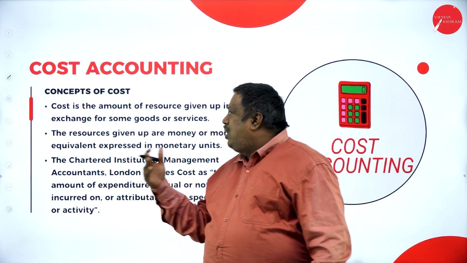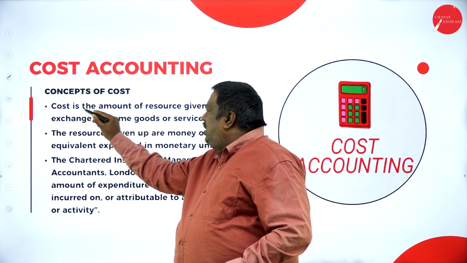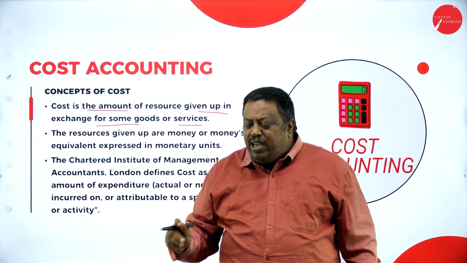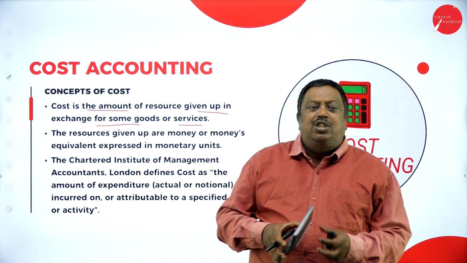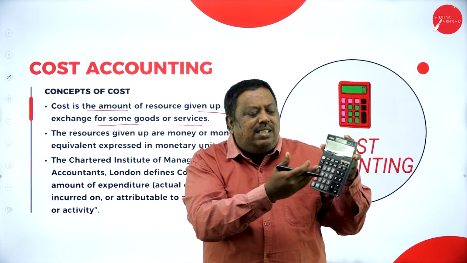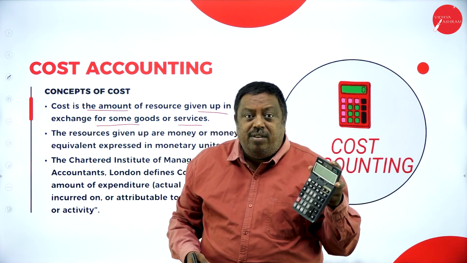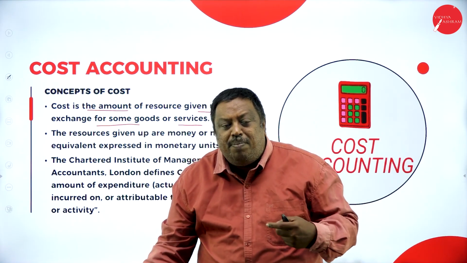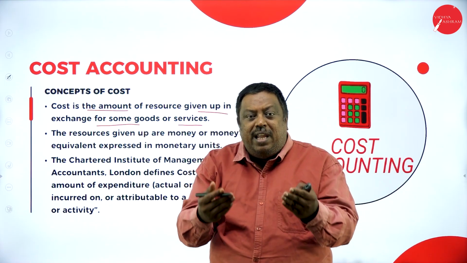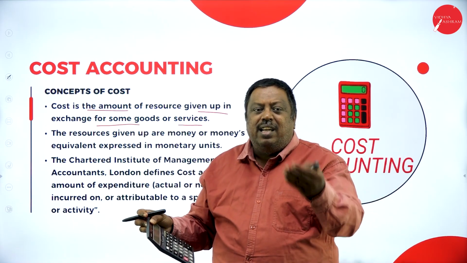First, let us learn the concept of cost here. In the normal way, cost is the amount of resource given up in exchange for some goods or service. Whenever I go to purchase any product, I'll ask, what is the cost of the product? I won't ask, what is the price of the product? What is the cost of the calculator? Oh, it is 300. For an individual, a common person, when he wants to buy any product, the amount he is going to pay to acquire the product, whatever amount has been incurred, that is the cost for me.